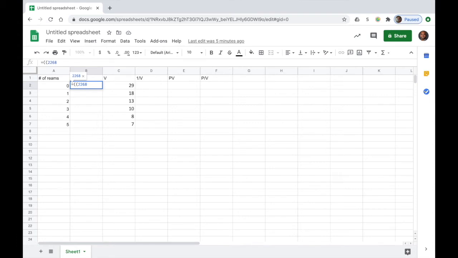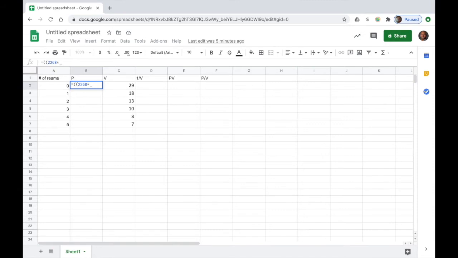So what I'm going to do is take the mass of a ream of paper, 2,268, and multiply it by my reams of paper, but instead of writing in the number of reams, I'm going to select where that's written in my spreadsheet. So I'm going to put my multiplication sign, which in a computer program is an asterisk. It should be right above your 8 key, so if you hit Shift and 8 on your keyboard, that'll put in the asterisk.